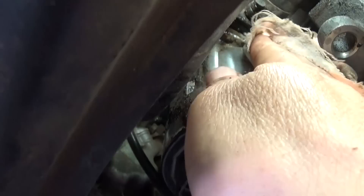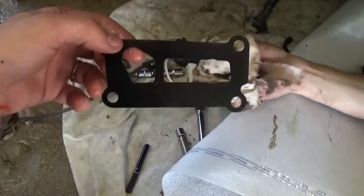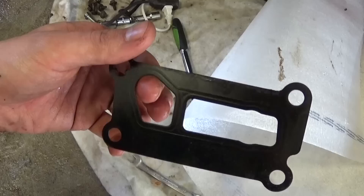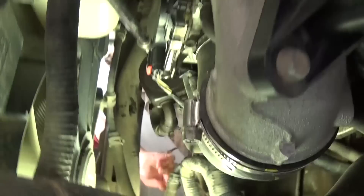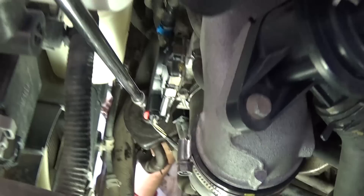We got the oil housing off the block. This is one of the gaskets between the block and the oil filter housing — I recommend replacing it when you do this repair. As you can see, this one started rusting, but if it's not leaking it's your call. Since you're already doing the job, I'd recommend replacing it. One person on the bottom can guide it while someone up top uses a long extension and a 15 millimeter socket for the one bolt on top.